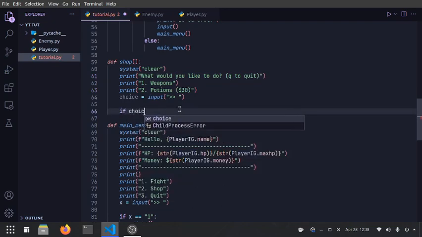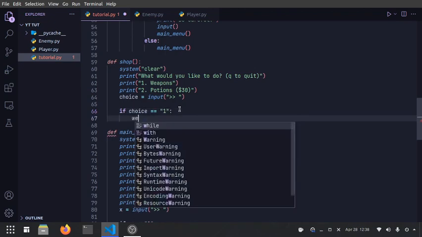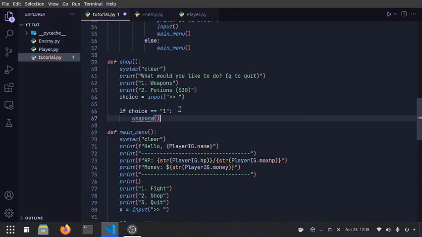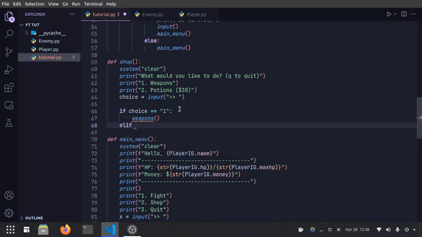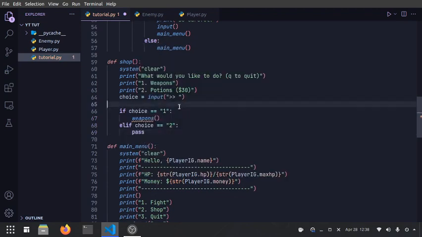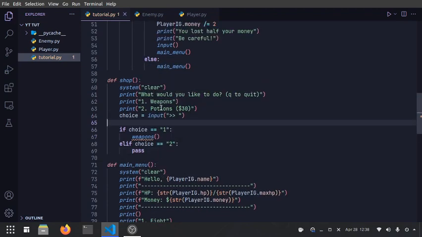If choice is equal to 1, we can do weapons, and elif choice is equal to 2, we can just pass because we're not going to be doing that for a while.